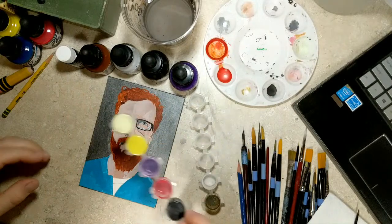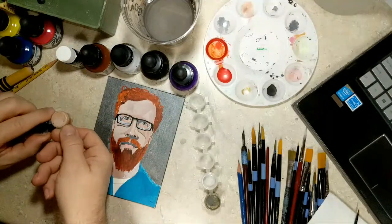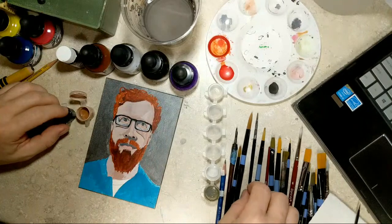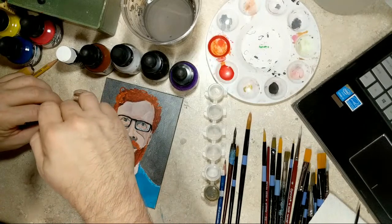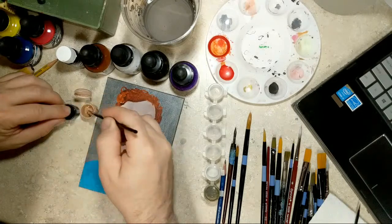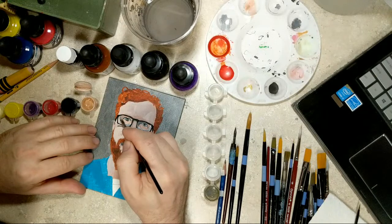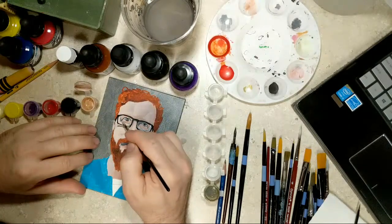And this is a mixture of different colors. Actually, I think this is the straight Bombay India ink. But this is a mixture of the different FW acrylic inks that I use to make a skin tone. And they do separate, so you have to mix them up. And this was like my base for my skin tone. So sometimes I have to add white or add black or add, not black, sepia or something to make it darker.